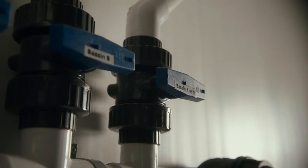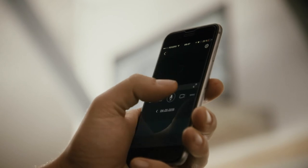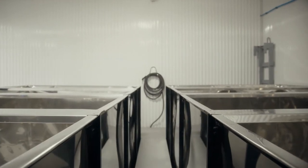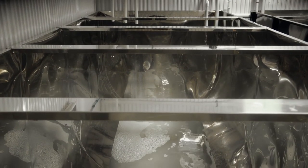New technologies make maple syrup production much more efficient. After an initial filtration, the maple water is moved to enormous vats. In some sugar bushes, these vats contain up to 20,000 litres of maple water and can even be filled in only one day. To think that our grandparents did it all by hand, one bucket at a time.